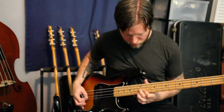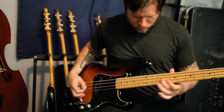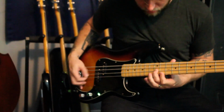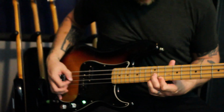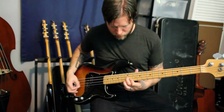But the best thing about this bass is that this bass, I believe, was on the entire recording of Searching for a Form of Clarity. It was on the majority of New Wave, and it was on a whole lot of White Crosses as well. So, just remember, if you think you broke something completely, just get some glue and someone who knows what they're doing, and it could still work, and it could sing.